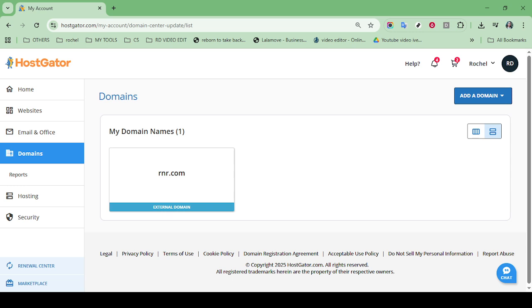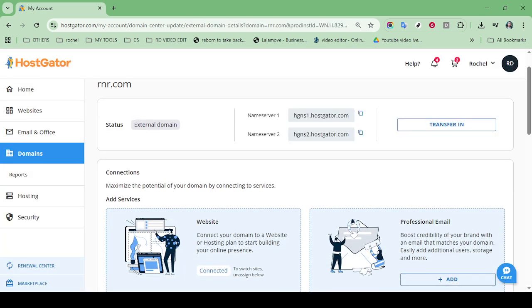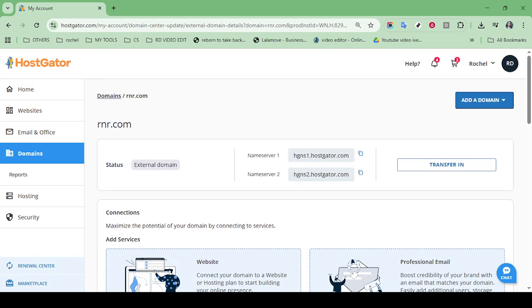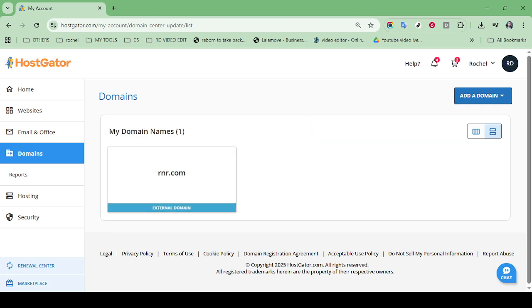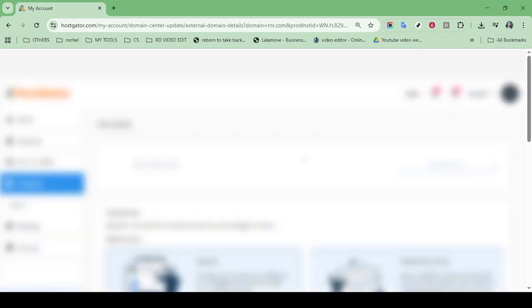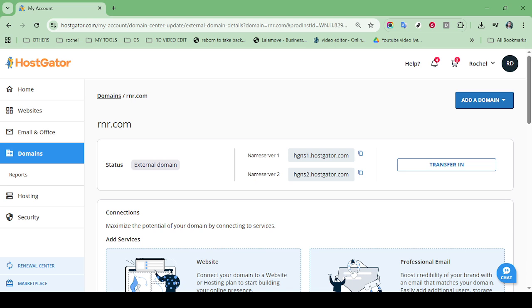The next crucial step is to back up your website files and database. This task is essential because it acts as a safety net, ensuring that you have a copy of your current website in case anything goes awry during the domain transfer. In your cPanel, find the backup wizard or backup section. Download the entire site, including files and databases, to your local device. Keep these backups in a secure place. They will save you a lot of headaches should you need them later.